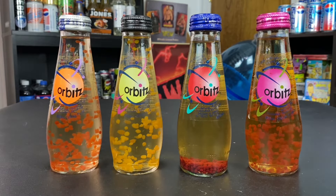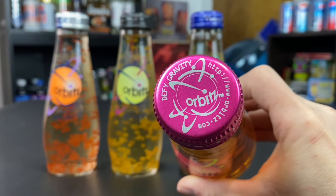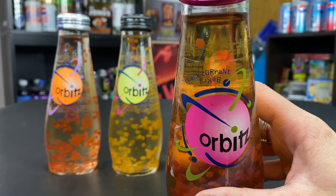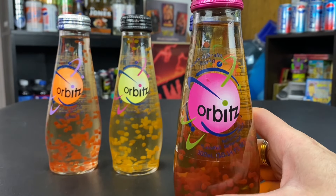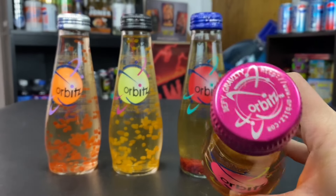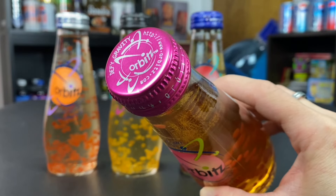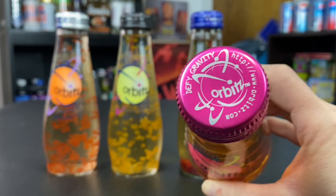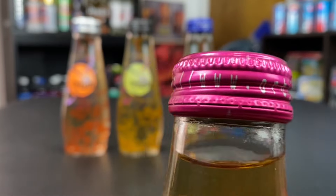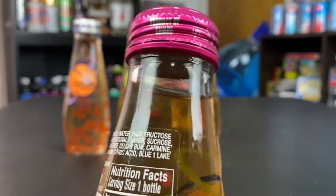The final different bottle cap is pink — or purple, depending how you see it. This came on the limited edition final Orbitz flavor: black currant berry. It's the hardest flavor to find on eBay and is definitely the holy grail of all Orbitz flavors. Nothing is especially special about the pink cap besides the color — there was no promotion, just pink to signal 'limited edition.' The side reads 'Orbitz.com, Product of Canada.'